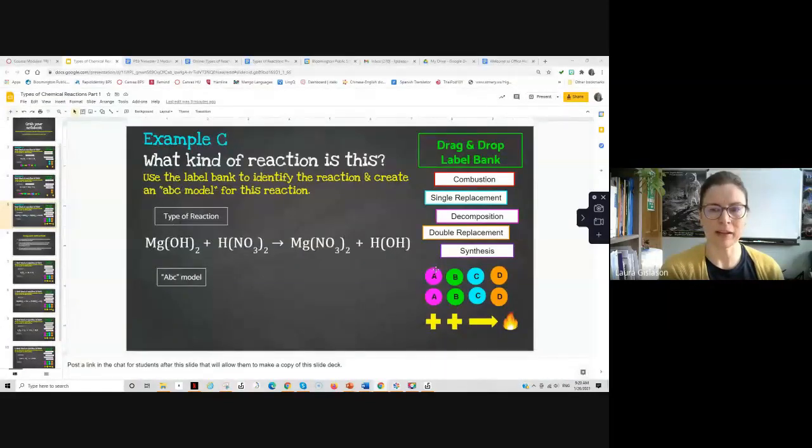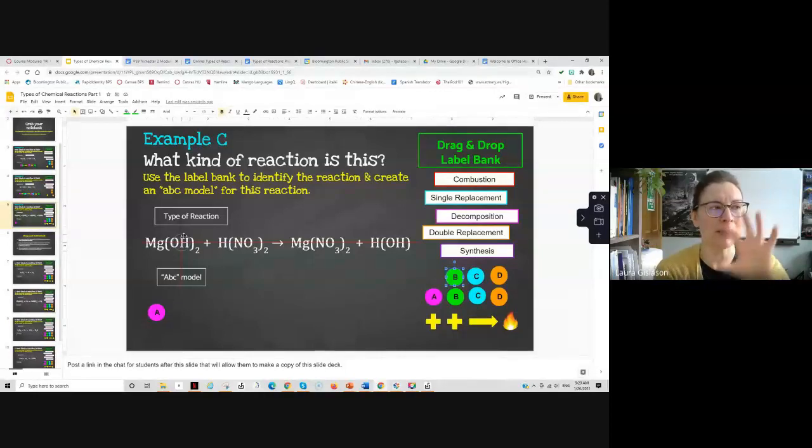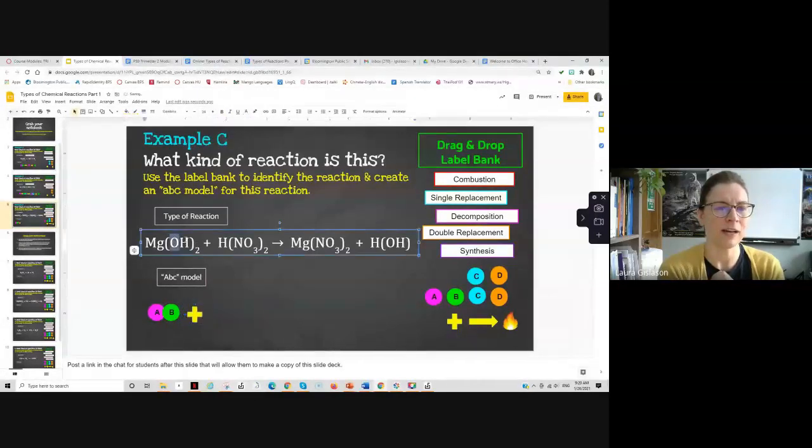All right, so I'm going to grab the letter A for my magnesium. I'm going to grab the letter B for all the stuff in the parentheses. If something is in a parenthesis, they actually have names because these groups of atoms are really common. Whenever you see a group of atoms with the OH, that's called a hydroxide. I'm just giving you a preview of stuff you're going to learn in chemistry. You're going to learn all about these, we call these polyatomic ion groups.